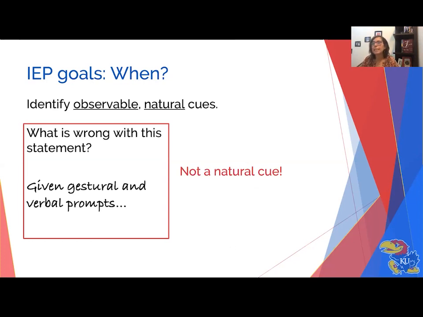Prompts are how we teach skills. Remember, an IEP goal tells us what the student should do and when, right? It's not meant to tell us how we teach. So prompts or prompt levels generally don't belong in IEP goals.